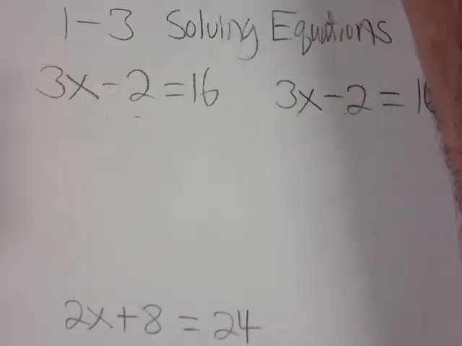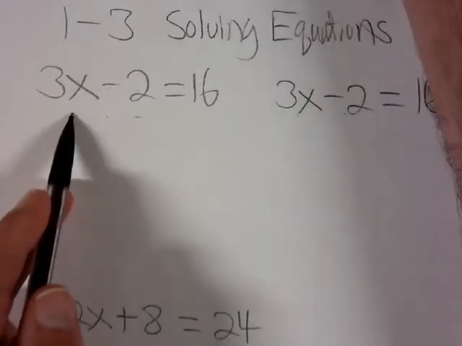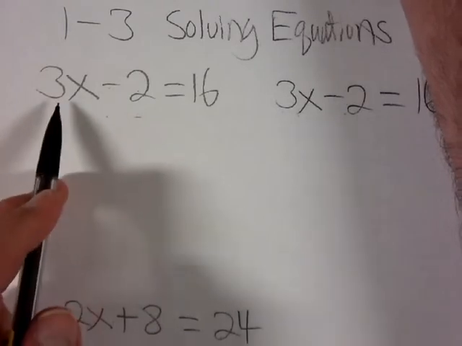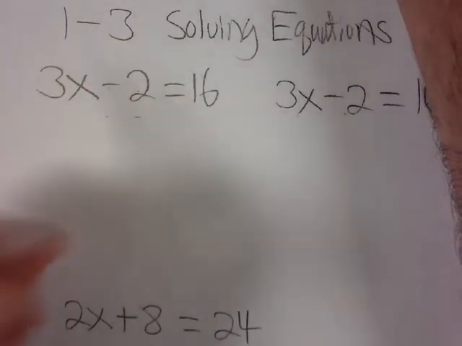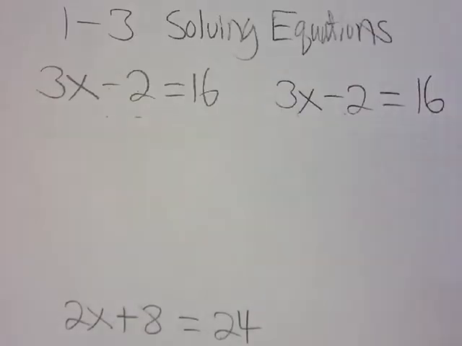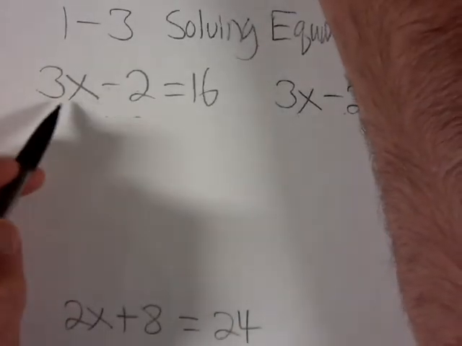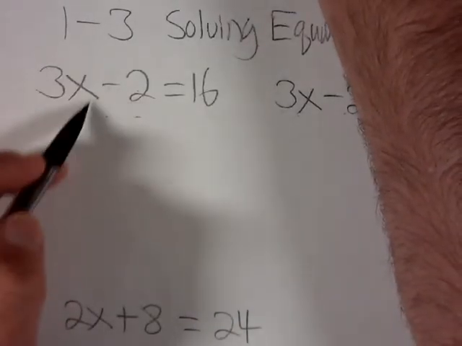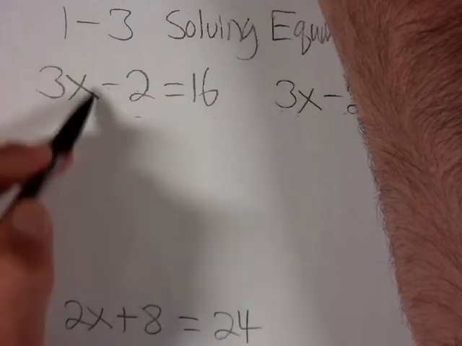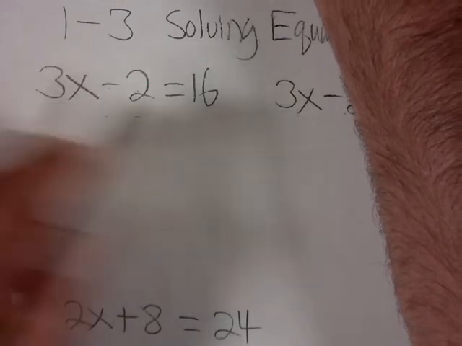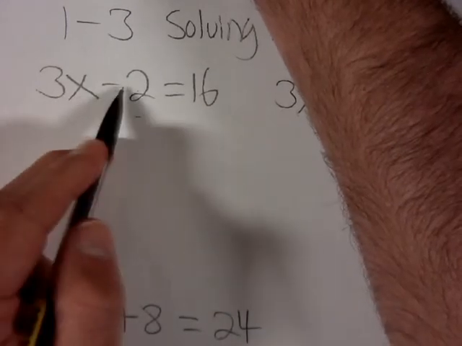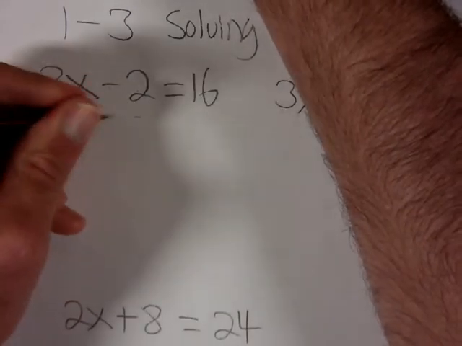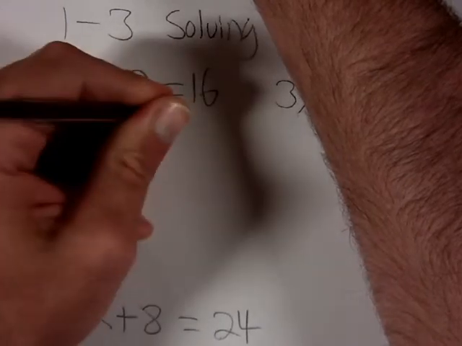Okay, so here's the deal. When you're trying to solve an equation for x, what you want to do is manipulate the equation until you've solved it for x equals. For those of you who remember from your algebra class, in this case, I'm trying to isolate the x, which is this term, and then I need all the other terms on the other side. So what's happening to the x? Well, it's being subtracted by 2. How do I undo that? By adding 2 to both sides.